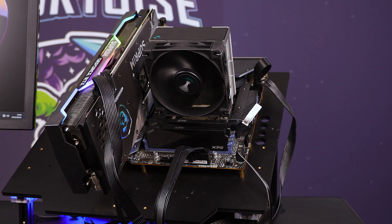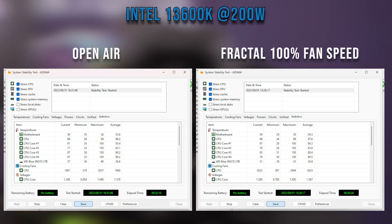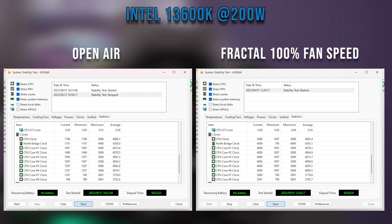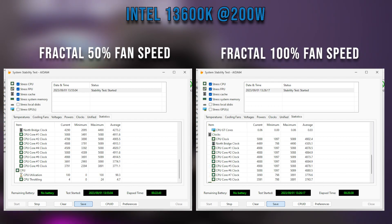So we're just going to show you those Aida64 results — the clock speeds were almost identical regardless. I didn't find a big difference between 50% and 100% fan either, because there's just so much surface area on those 180mm fans that even with the RPM increase, you're not going to get dramatically different performance. That's a good thing because it means you can run them much lower. They look absolutely fantastic — this is one of the prettiest looking cases I've ever tested. Anybody who's seen this build has just drooled over the case more so than the components, which are kind of average looking.